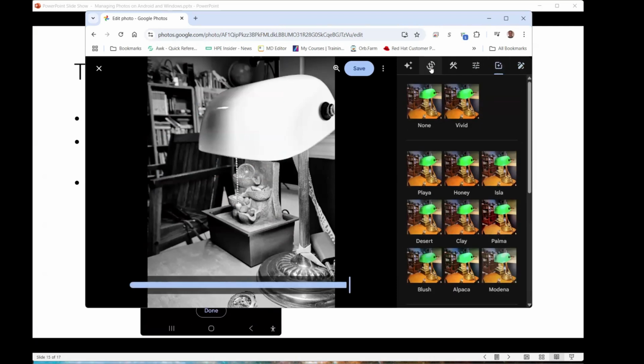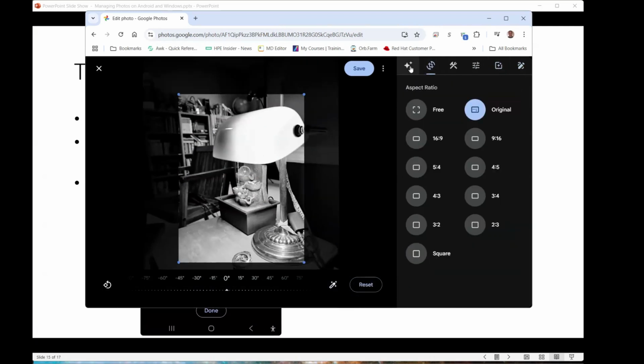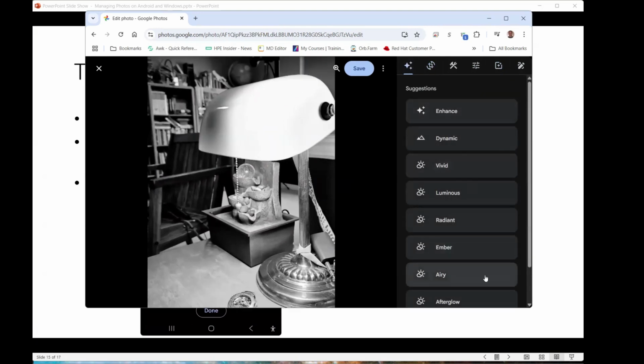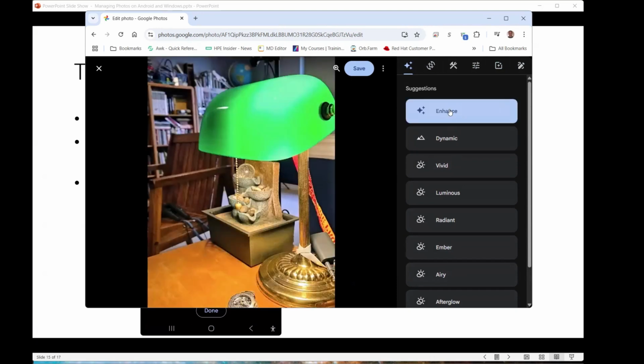Okay. Anyway, it's a playground for you and your images to actually achieve some nice effects, or to clean up an image that just for one reason or another wasn't the way you want it.